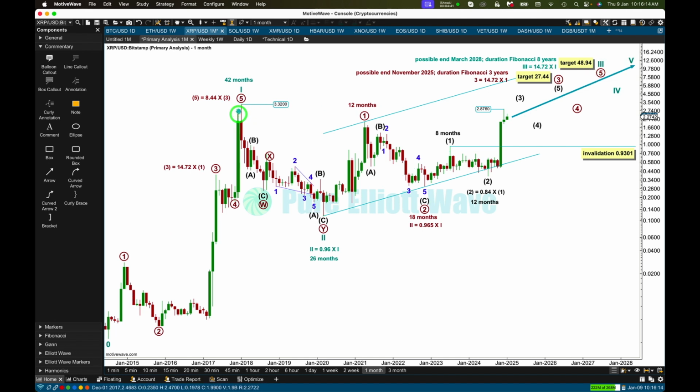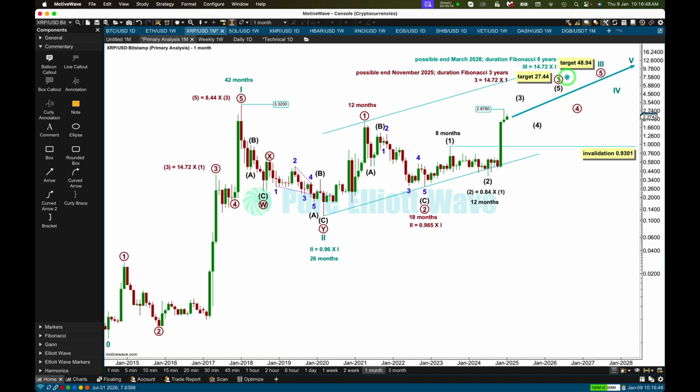Here's a blow-off top. That's how cycle wave 1 ended. Here's another one for the end of primary 1. The likelihood of a blow-off top at the end of a third wave is really, really high for a crypto. Here's a huge third wave. This is the biggest previous third wave XRP has exhibited. Primary wave 3 ended with absolutely vertical upward movement for 3 months. Now we've only had 1 month of vertical upward movement, and now we're having a little bit of a consolidation. So I don't think we've reached the strongest portion of intermediate, primary or cycle wave 3 at this stage.